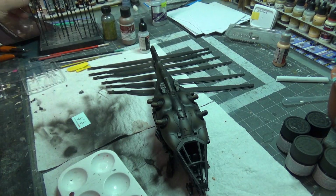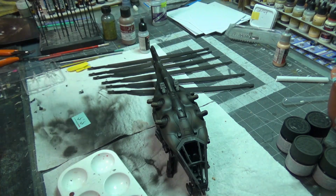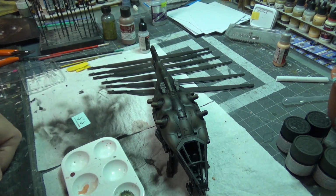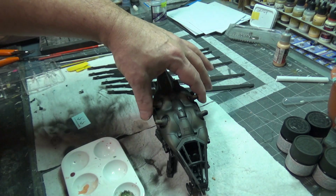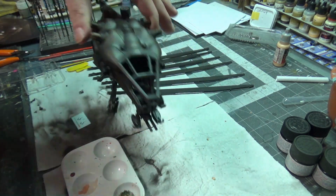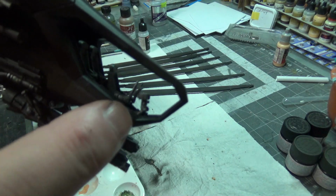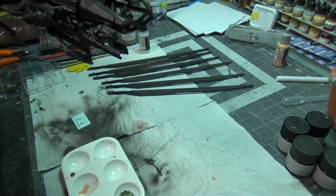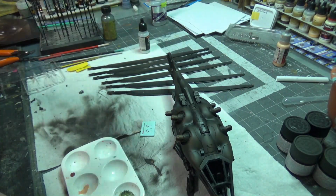But I know the Harkonnen scenes were filmed with a lot of color desaturation, and I think they were more whitish than flesh tone. So we're going to pale them up even a little bit more with a dry brush over top of that. Maybe you can see how some of the instruments have had the silver dry brushing put on them. We're going to let that dry and then put decals down, and then we will do the sand wash, which is going to be fun.